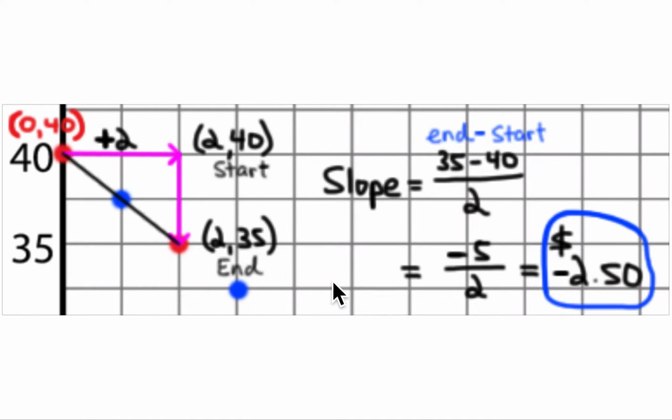How do you get a negative slope? So the graph goes from $40, and just the number of dollars on the card goes from $40 and in 2 rides decreases to $35. So the beginning point is 0, 40. 0 rides, $40. And then it ends, in this case, at 2 rides, $35. So this point right here is 2 rides, or 2 along the x-axis, and 35 along the y-axis.